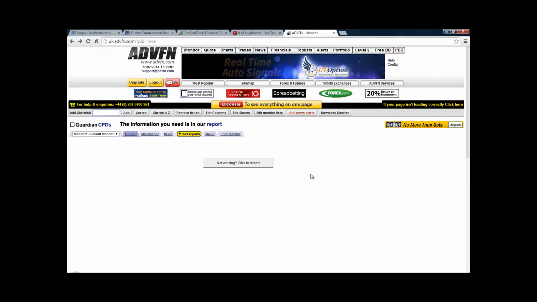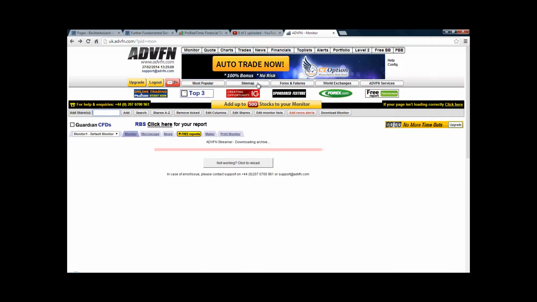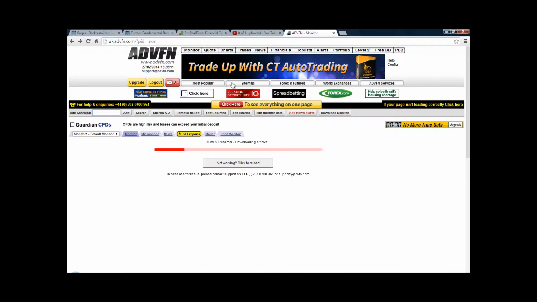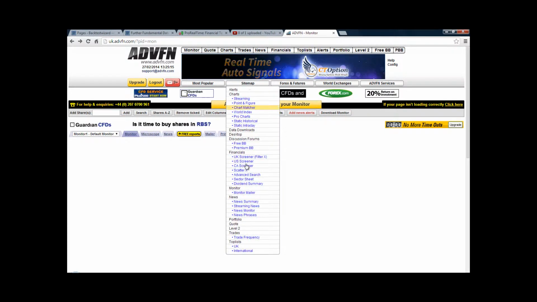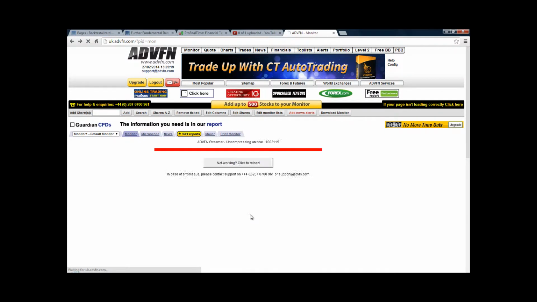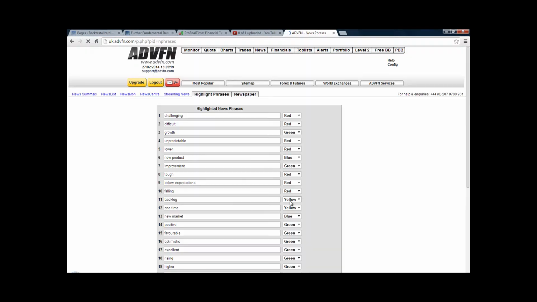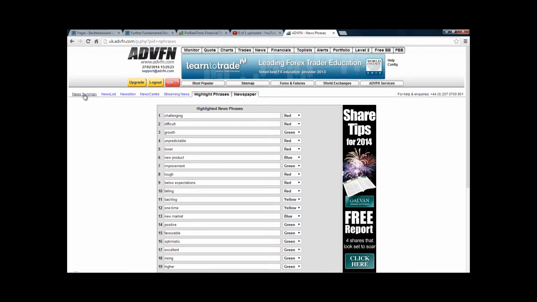Once you've completed your account, log in, and then to get the highlighted phrases function, just click on sitemap, come down into the news section, click on news phrases, and here we are. You have a list at the top here. Just highlight phrases if it isn't already done, and there we go.